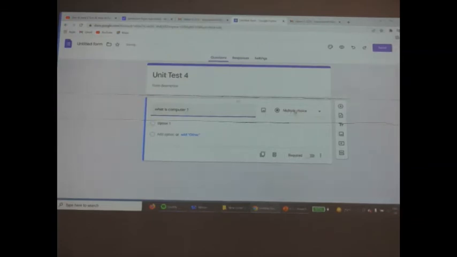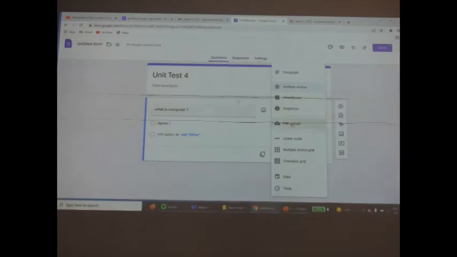Okay. Then the types of question are given here. When I start to type here, this option appears. If you do not start to type here, you will not get this option. So multiple choice question is given. Paragraph type question is given. Checkbox, drop down, file upload. File upload option: if you have already created some file, if you have already typed and saved the question paper, if you want to upload it there, you can upload it.